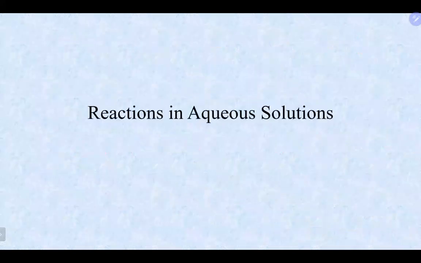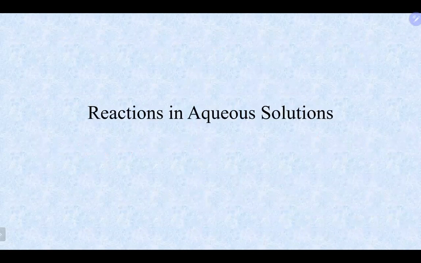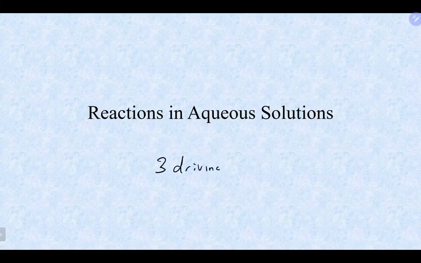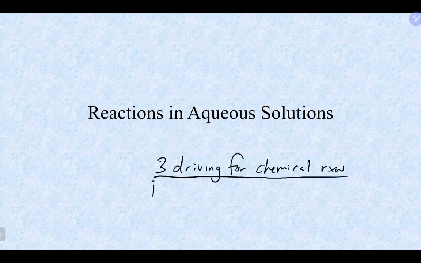Okay, so then we're going to go into chapter 7, which is what this is. And we're going to talk about different ways that you could classify reactions and some different types of reactions. Pretty much all reactions boil down to 3 things as to why it took place. So there's really 3 driving forces for reactions. Basically 3 reasons why it takes place.